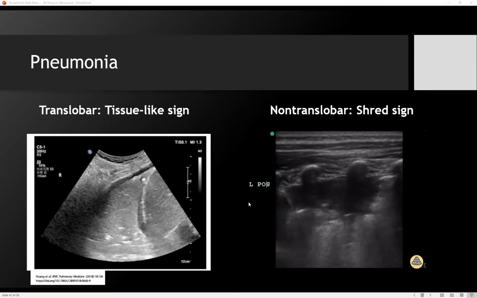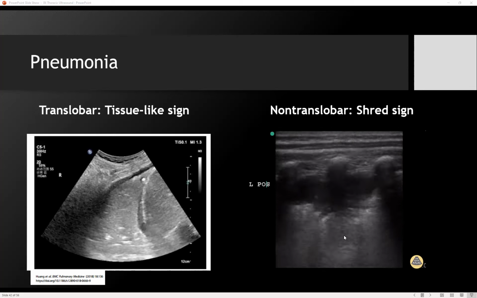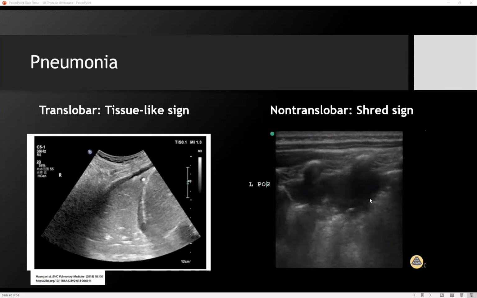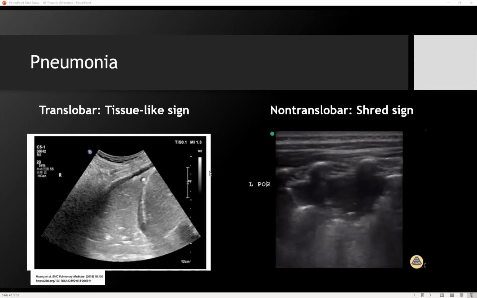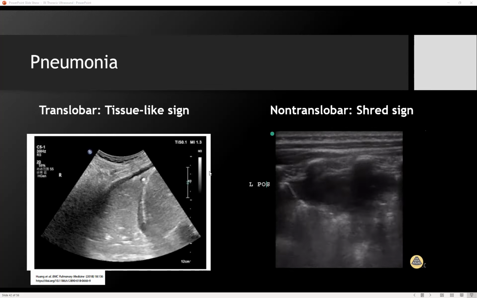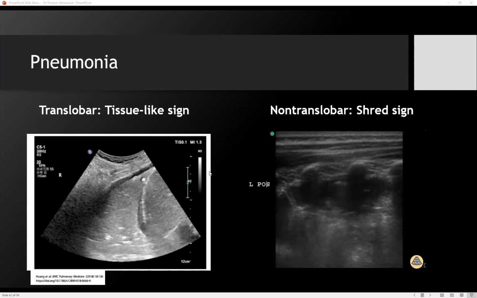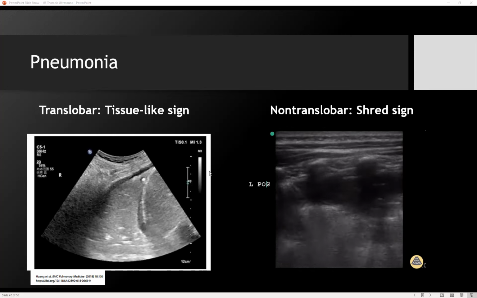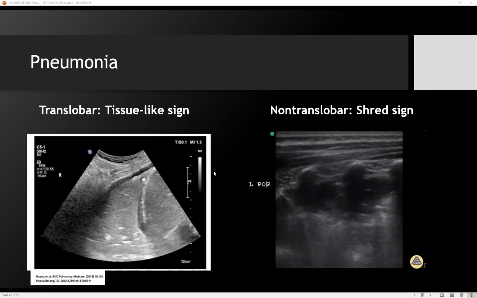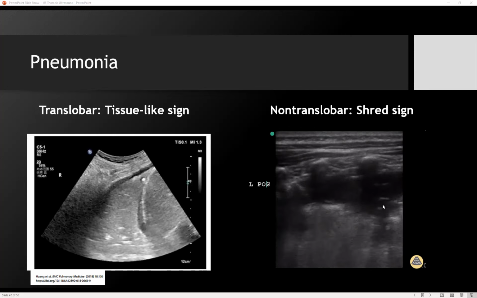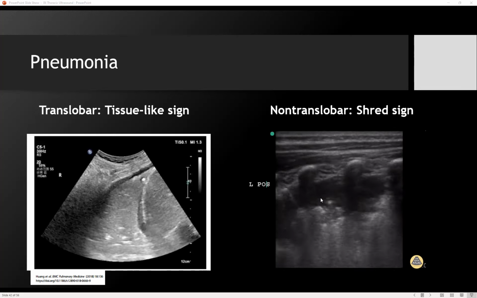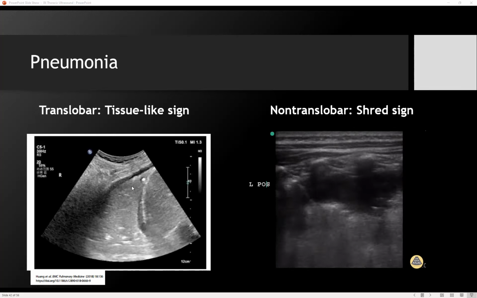So I don't find this incredibly important, other than to recognize that these are both different things that could look like a pneumonia. Often I personally don't end up using ultrasound to diagnose pneumonia very much, but sometimes you're looking on an ultrasound for another reason and you get a look at the lung and you might wonder, hey, this looks strange. So it might be helpful to know that this is consistent with a pneumonia finding. It's not that someone actually took a bite out of this patient's lungs.